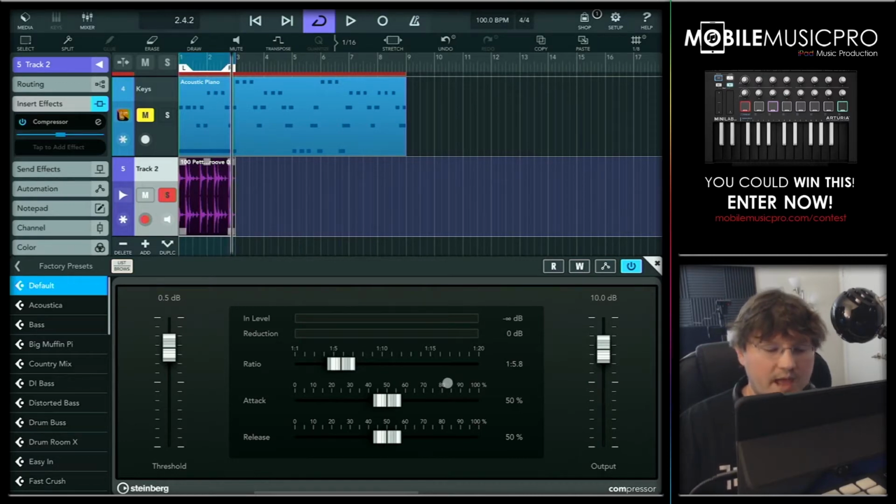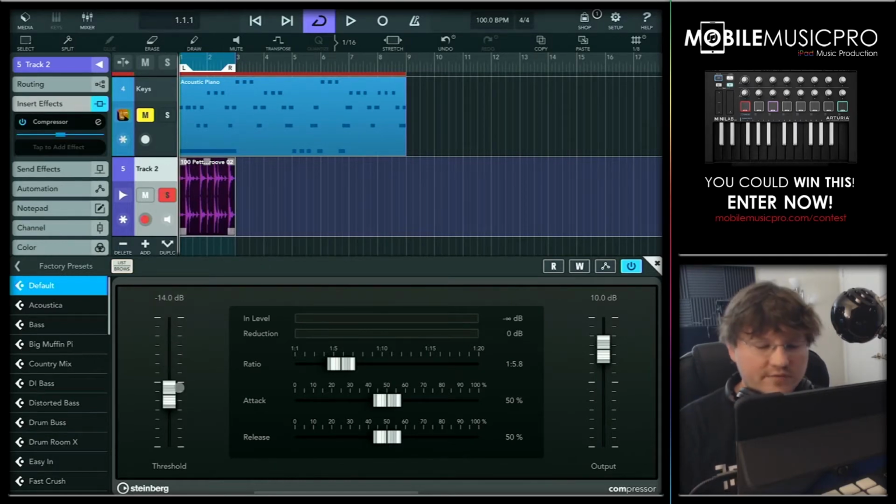Alright, perfect. So, as you saw there, the reduction started to kick in because we did start to compress the signal, which again was beginning to reduce those louder sounds down to the more quieter sounding level, with the actual amount of dB being reduced shown right here on the far right hand side. So now let's set our threshold back to the default setting here by double tapping on that. And now what's left to explain here is the ratio, attack, and release.